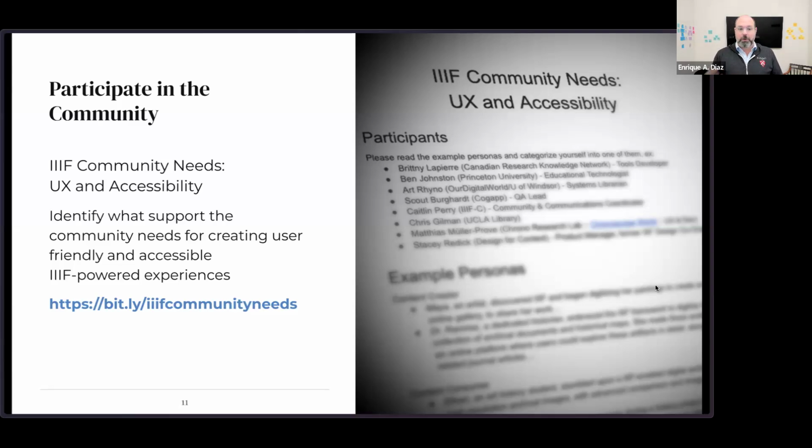By developing personas, for example, in this activity, we're able to articulate and represent what challenges users face, both shared and unique circumstances, elevating relevancy and framing the task of solving those challenges in frankly relatable terms. So I encourage folks to follow this bit.ly link that will take you to the Google Doc that's in that screenshot there, and have a look and see where you can contribute.